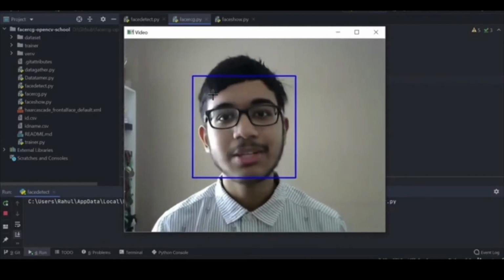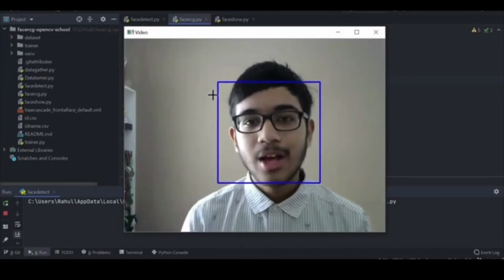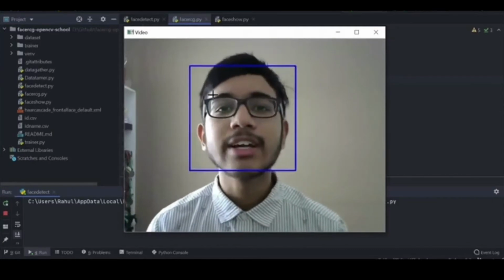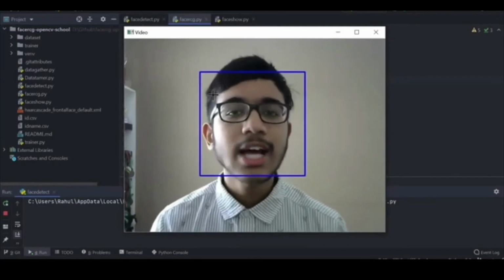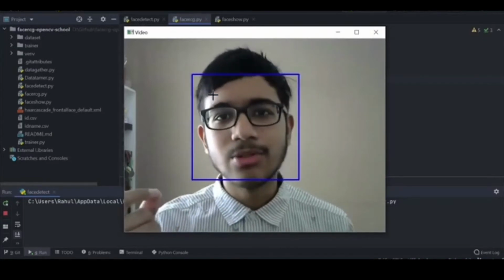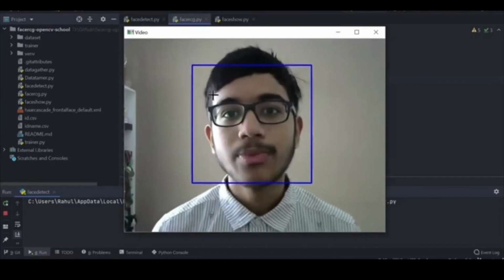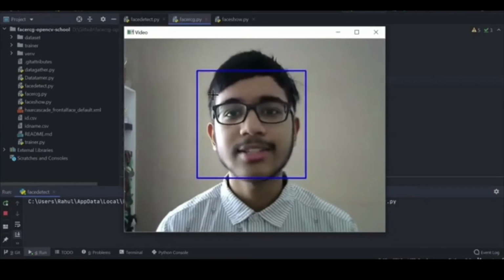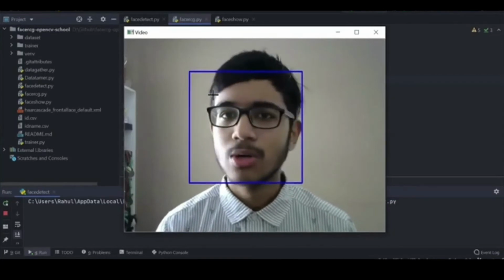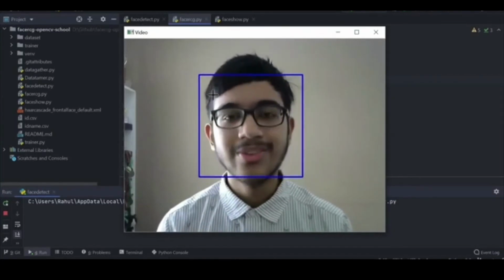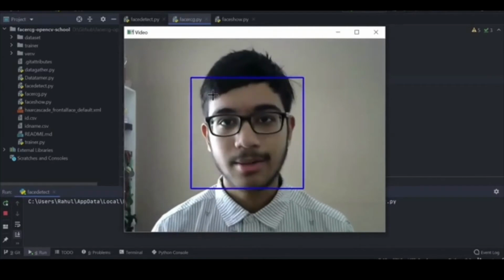Now, let's move on to the more interesting part. How can computers perform facial recognition? We need to understand that there are a lot more intrinsic values which the computer needs to compute. You can't simply use a generalized Haar cascade. So, what can we use? We can use the LBPH method.